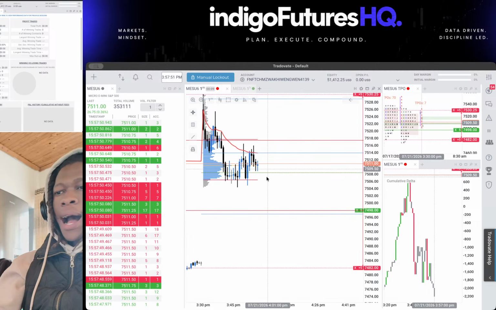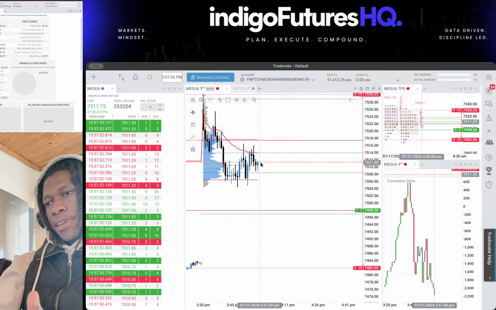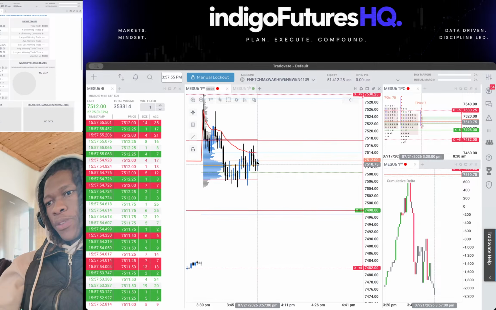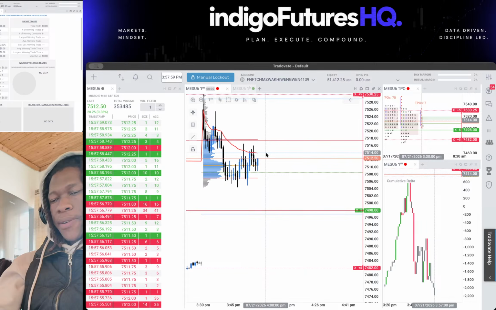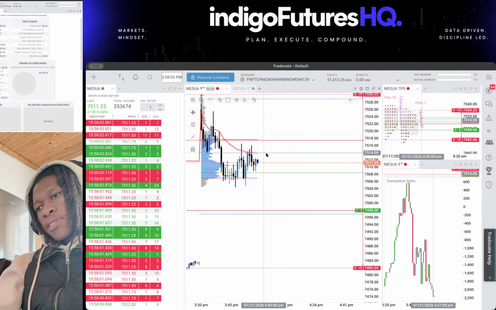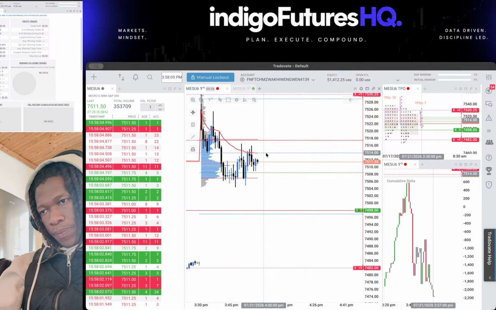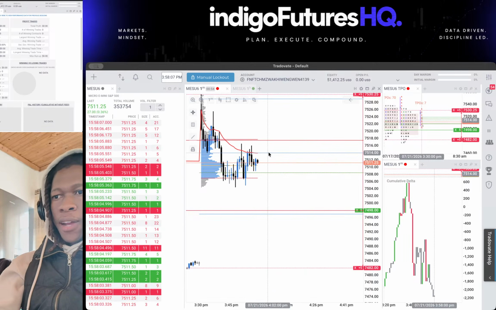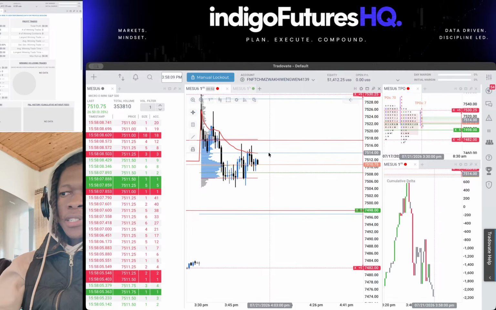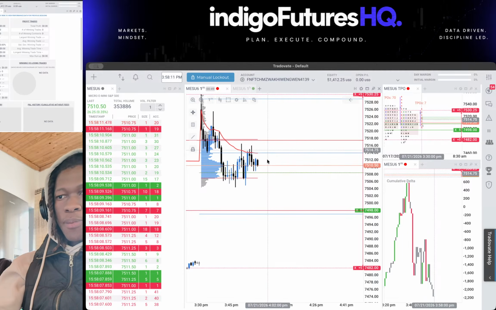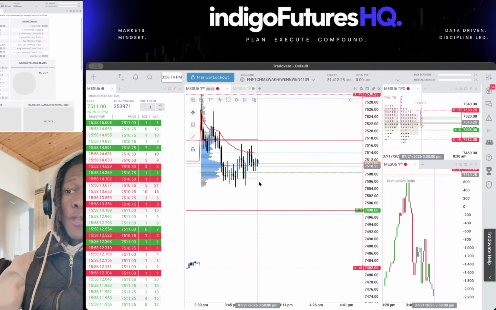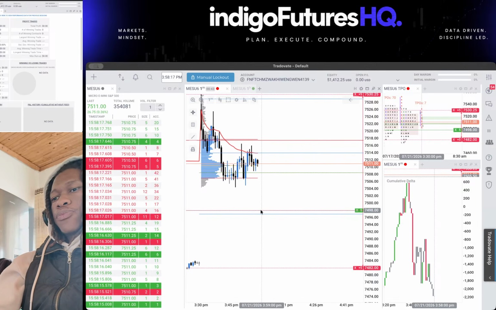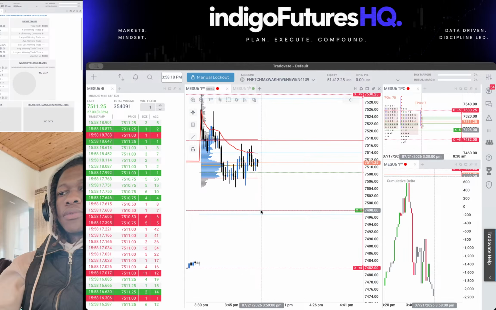We don't want to buy up here. The reason I don't want to buy up here is because it would be expensive. Not because I'm trying to buy multiple contracts of S&P 500 or whatever, but I don't want to enter my trade here because as far as my risk is concerned, my risk would have to go to a discount. I'd much rather wait, and that's basically what my bet is.